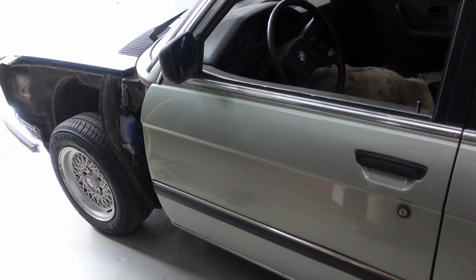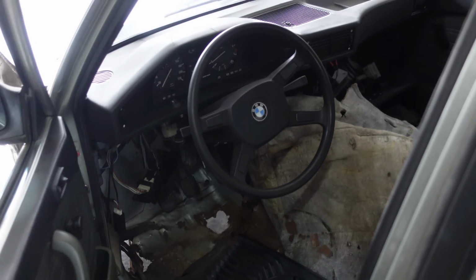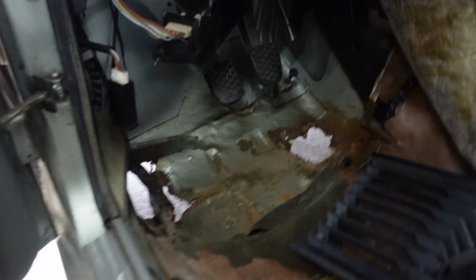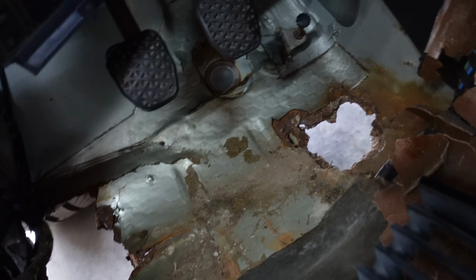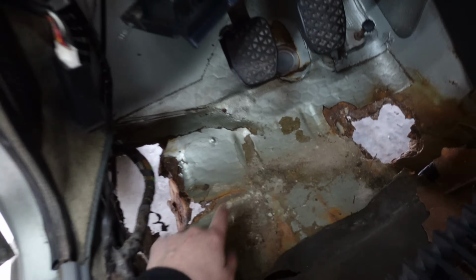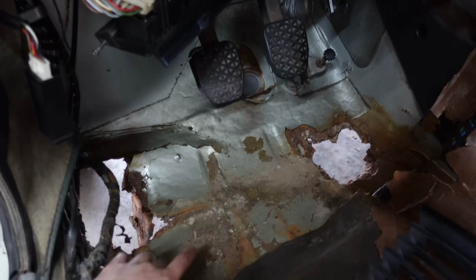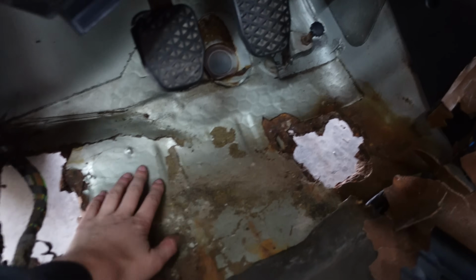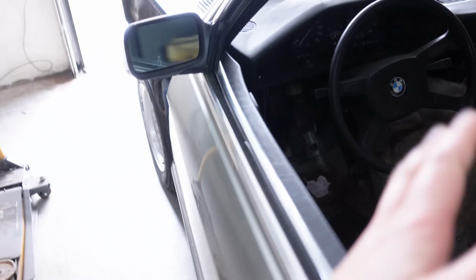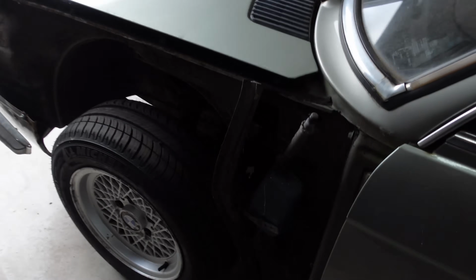For those of you that haven't watched my previous video, I already removed the carpet on the inside last week, and as you can see there are some pretty big holes right here. It has been rusting from the inside out. Unfortunately I can't weld on the inside today because there's some bitumen, I don't know what you call it, but I have to get this dry iced before I can weld on the inside, but I can get started on the outside because that's a different layer of rust.